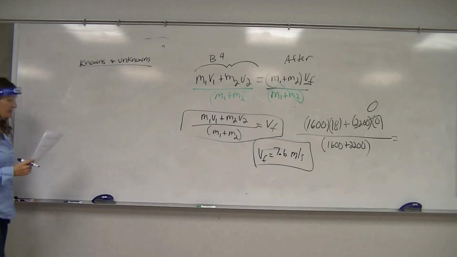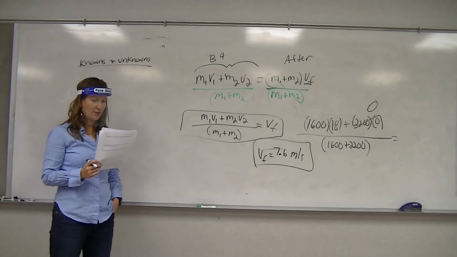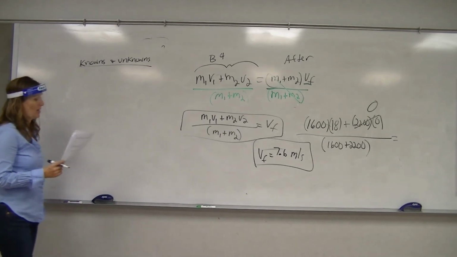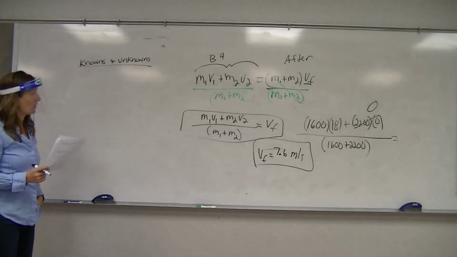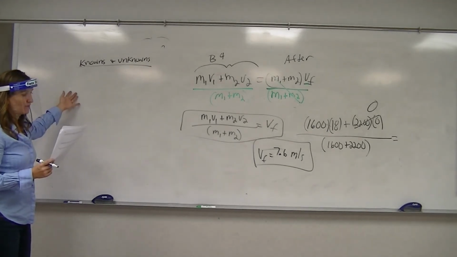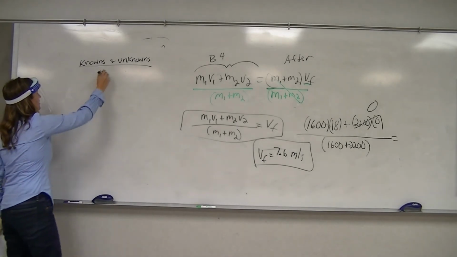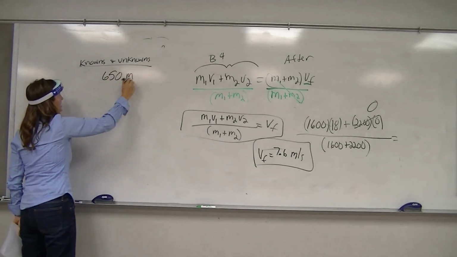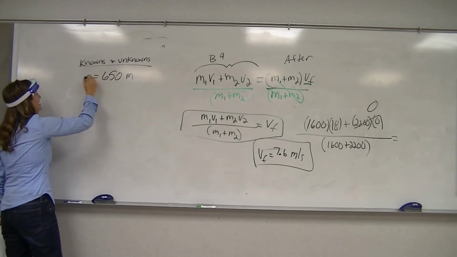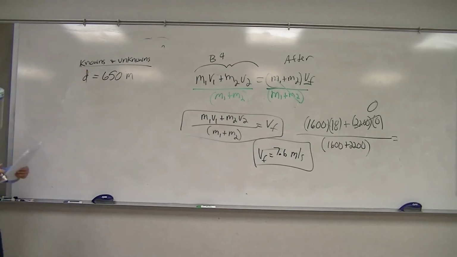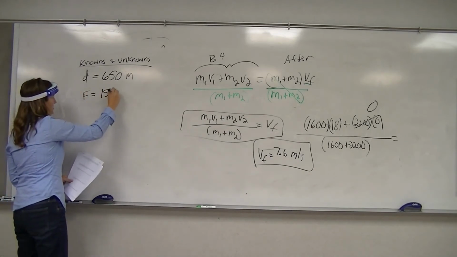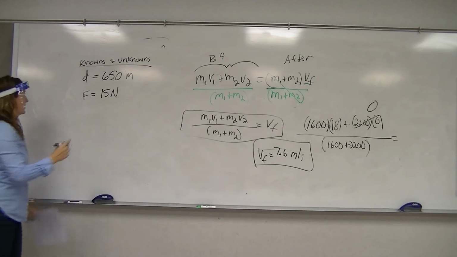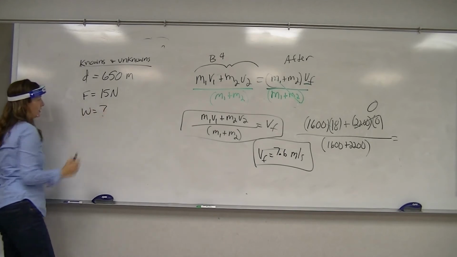So looking at number 8, we're riding a bike. The tire goes flat and you have to push the bike the rest of the way with a force of 15 newtons. How much work is required? So we have to push a bike 650 meters. 650 meters being a distance or a height or a radius. It could be several different variables. It's a length. The force they gave us, so F, is 15 newtons. They're asking us to solve for work.